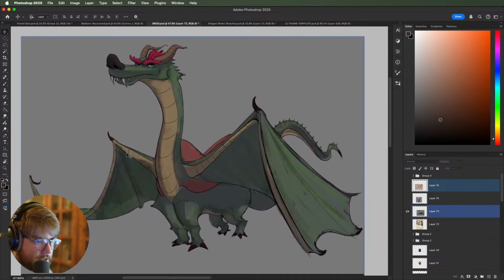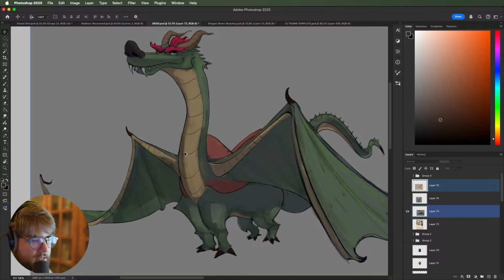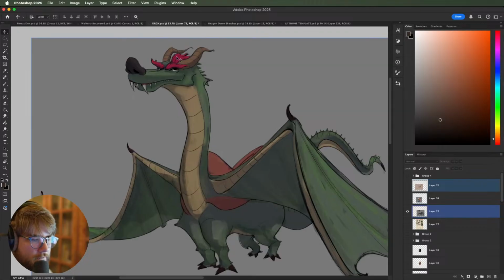Overall, I think it's a great job here. The only thing I would say is the values and some of the shadows are a little mismatched. I think the shadows on the neck are potentially a little bit dark, and some of the mapping of the shadows isn't consistent. It's top down from the top of the head, but then it's coming from the side to the bottom, and it's the same thing with the legs. So it's very composed in terms of the lighting, but it's not as consistent or naturalistic, let's say. Again, a lot of nitpicks, I suppose.